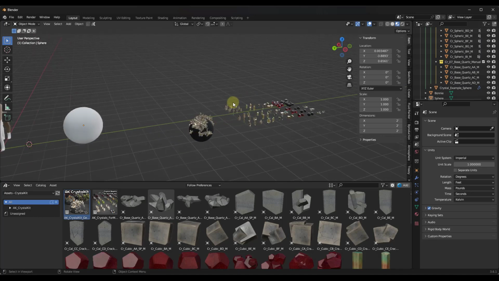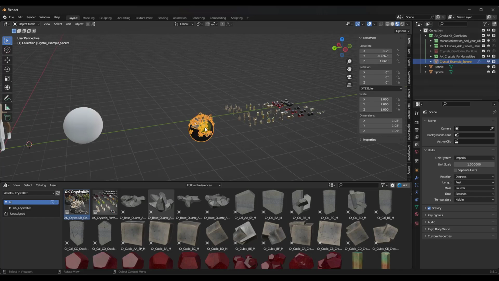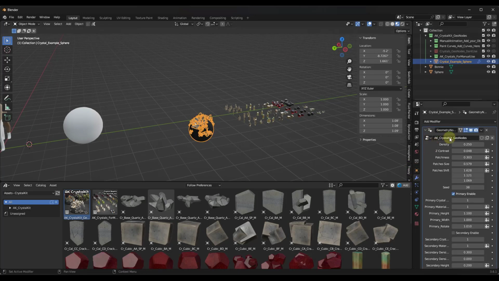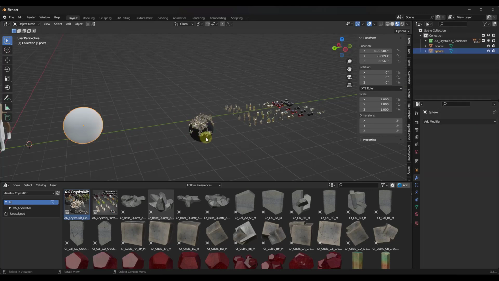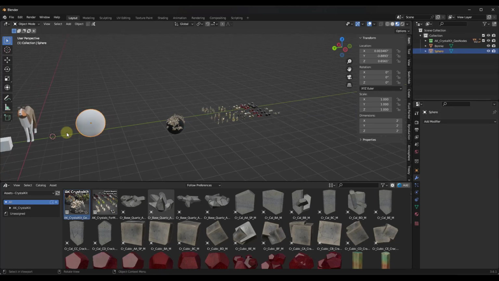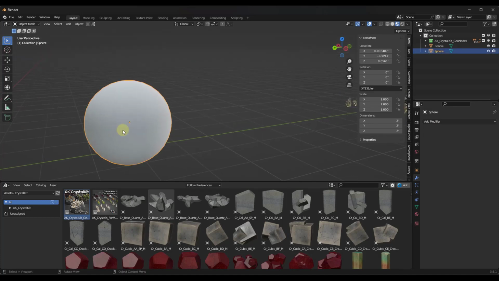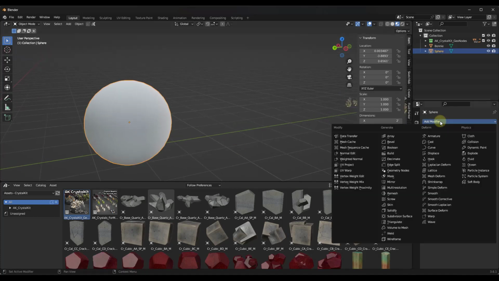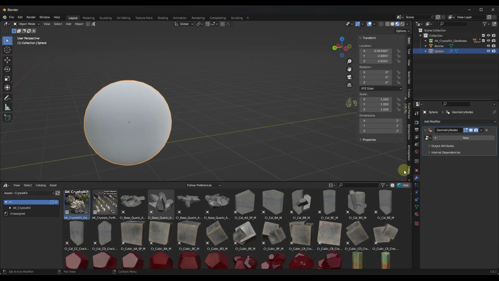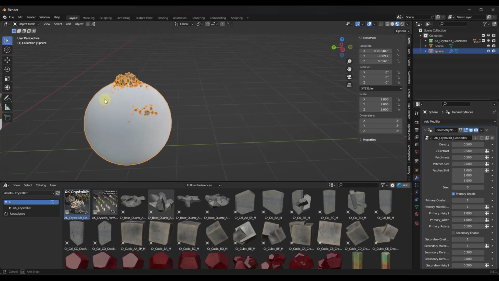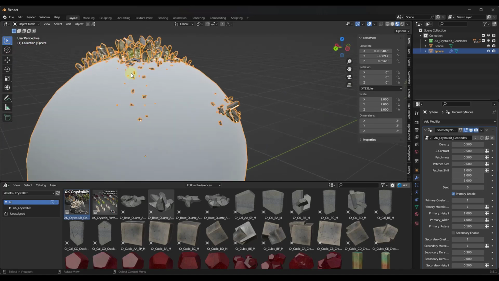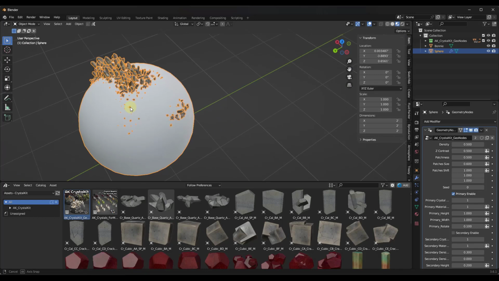So not only have we brought these in, but it also brings in this object right here, which has the geometry node setup applied to it. Well, now, because that's in our model, we can actually link back to that by adding a modifier to our object. So now what we can do is select the object that we want, go into our modifiers tab, and add a geometry node setup to this. And specifically, we want to click on the drop down and go with the AK CrystalKit Geo Nodes. So what that's going to do is apply the CrystalKit geometry node setup to this object.